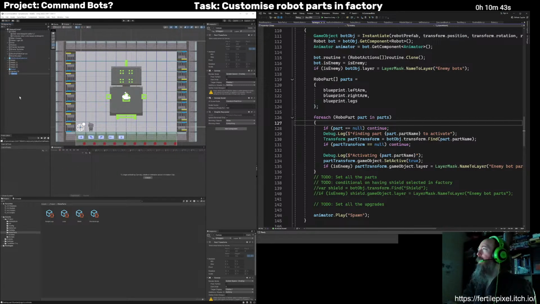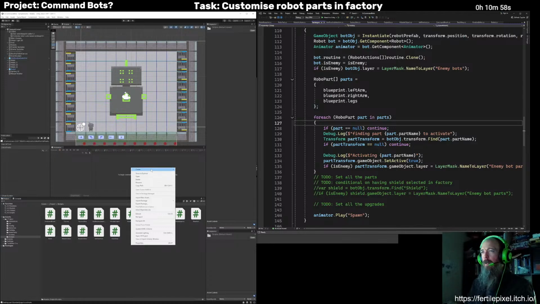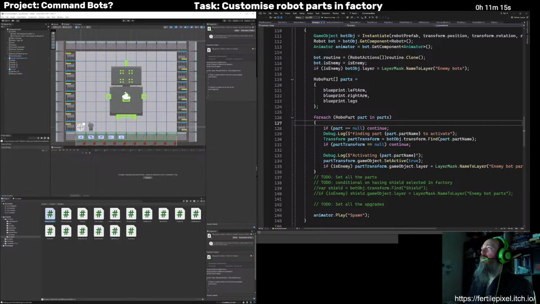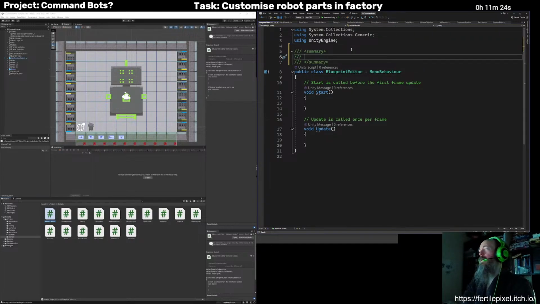So this is a blueprint editor. Call that. So that's responsible for the robot blueprint. I'll make a script for that whole panel, for the whole canvas rather. Yeah, I'll attach it to the whole canvas. So there we go. So I'll get a blueprint editor going. Maybe I'm just creating this script right now so that I can add a little bit of documentation.